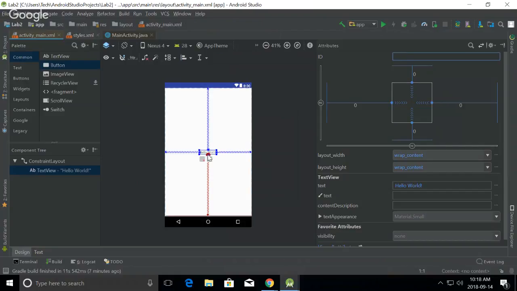So for my label, I wanted it to be on the top of the screen, and I wanted it to take the whole width of the screen with a little margin on the side, right? So what I will do, first I will disable this constraint that is holding it on the bottom, simply by clicking here on this circle, right?